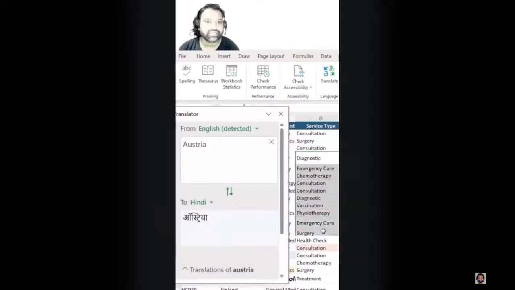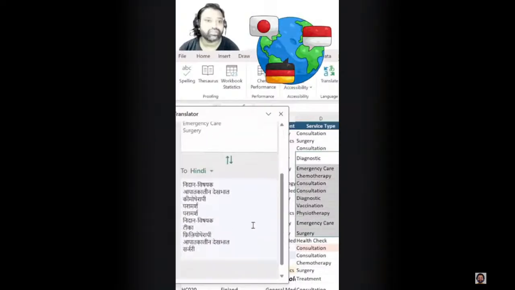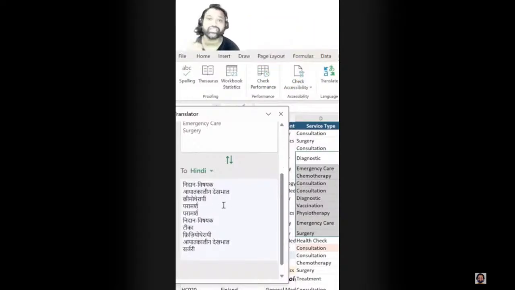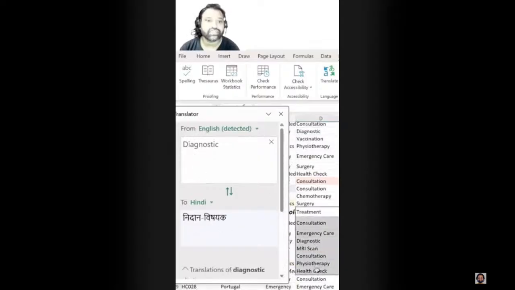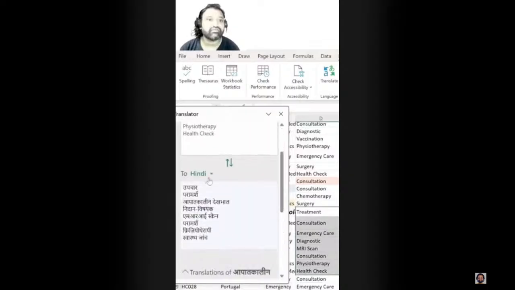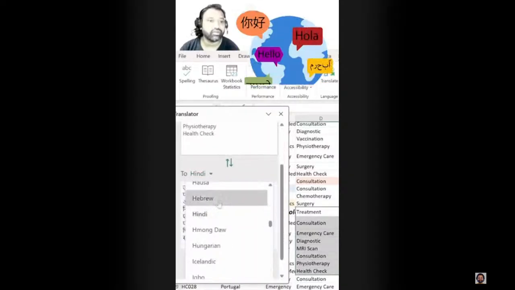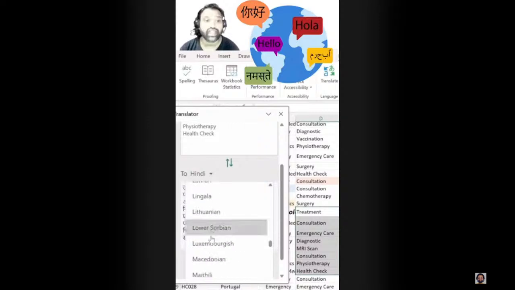And here I'm just selecting this entire text over here. The moment I select that, I can see this entire translation has been done in a fraction of seconds, right? If I want to change this, I can see the male and female translation available over here. You can see this as well. Here there are n numbers of languages available. You can check as per your own convenience and use it.